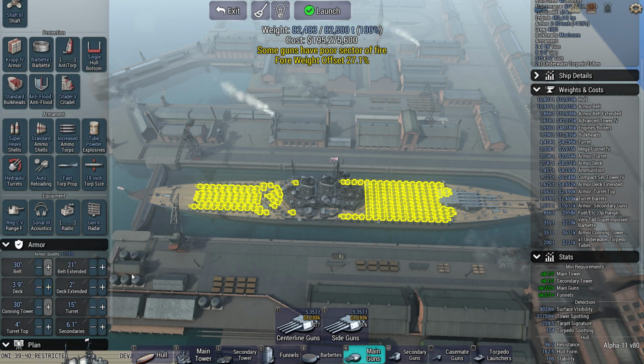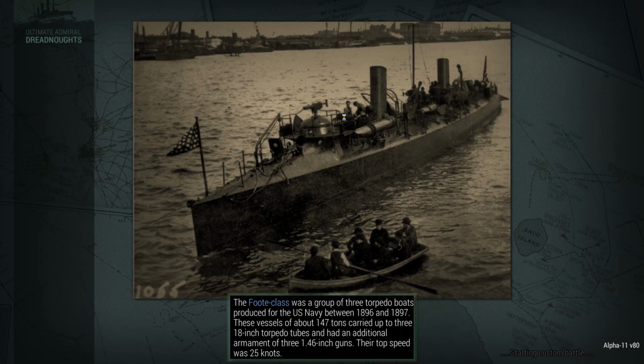Slightly less deck armor, but I do think if we are managing that speed and running to the enemy very fast, I think that should work. So the big issue here, of course, is the forward offset, but there's only so much I can do about that with this design. Otherwise, I would have needed to put one of the turrets maybe in the back. But I'm not convinced that would have been such a good idea.